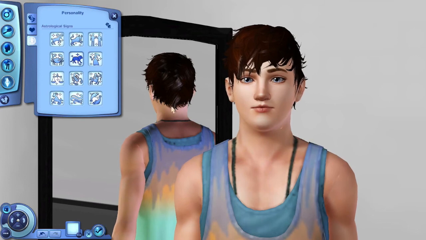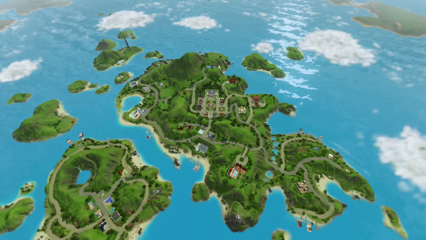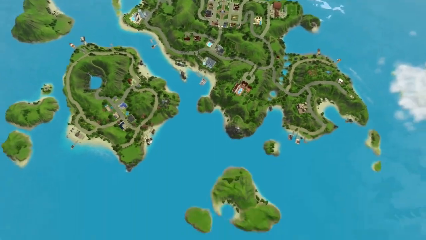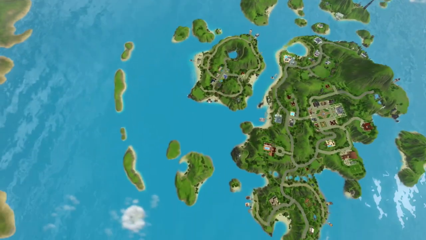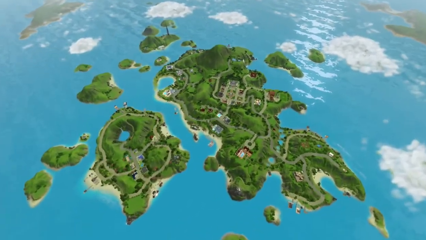Okay, anyways, guys, I'm going to show you the town we're in, and I'm pretty sure you guys know what town this is, and I'm gonna give you a quick house tour so we can get into the video. As you may know, Island Paradise came with a town called Isla Paradiso, and it reminds me a lot of Hawaii, although it does not have that many islands.